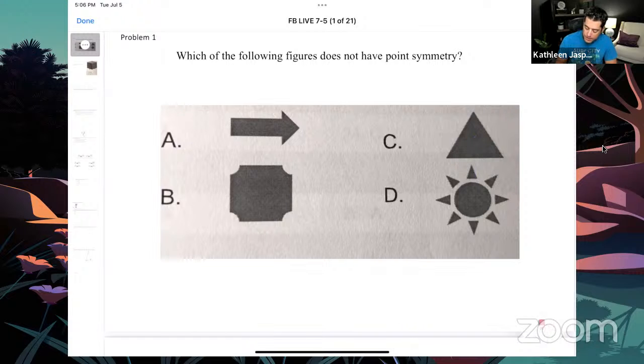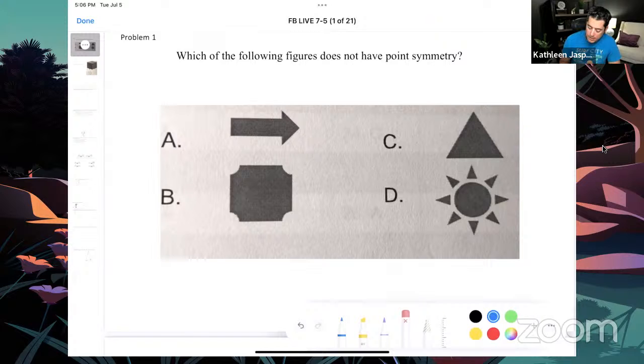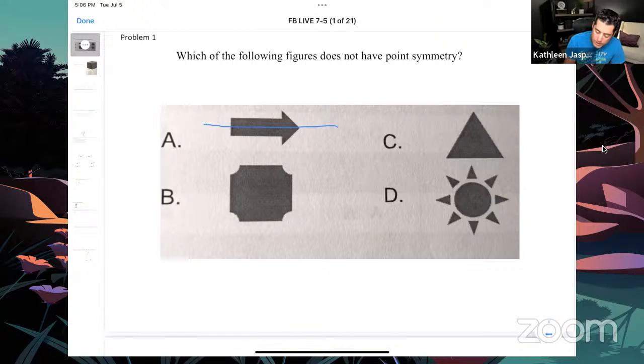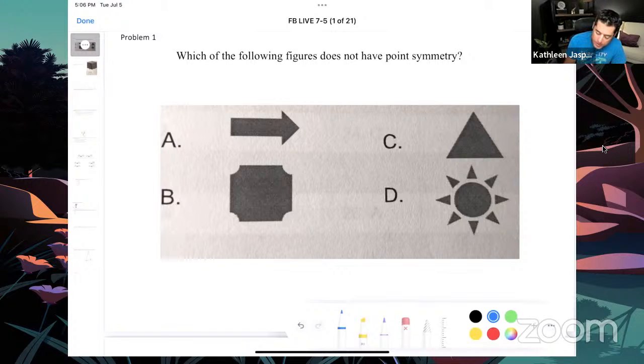Same thing with this shape here. If I were to take a point and do it like this, I could fold this over to here and this over to here, and they would match up on top of each other just like that. Same thing with the sun here. There's a point. Can I do this in a way that I can make it symmetrical? Absolutely. The only one that does not have point symmetry is going to be this one, because we can go along different lines. Some would argue that this is symmetrical, which it is, but if I turn it, the problem is that it's got to be symmetrical in all ways.